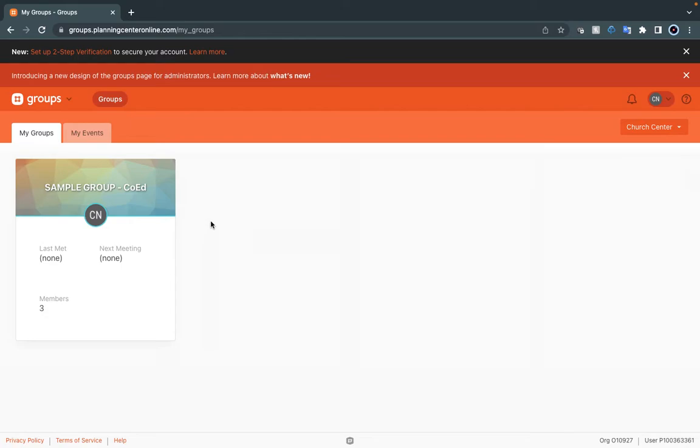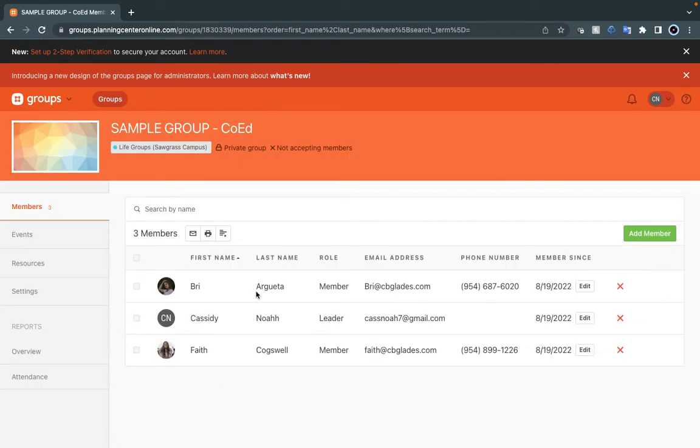So I created this account. It only has 3 members, and this is just to show you how to use it. It has the same access you do, the same leadership access you do. So this is what you'll be seeing on your end as well. So I'm going to click on my group. Perfect. There is my group, my 3 different members.